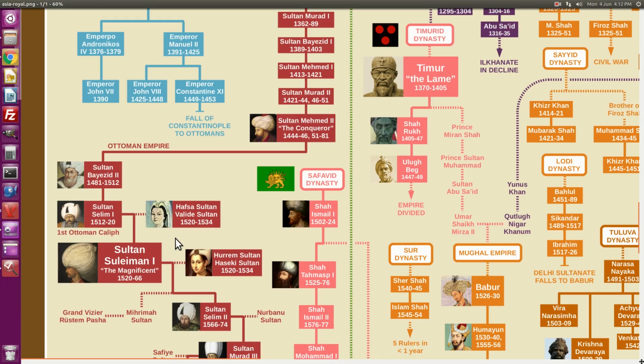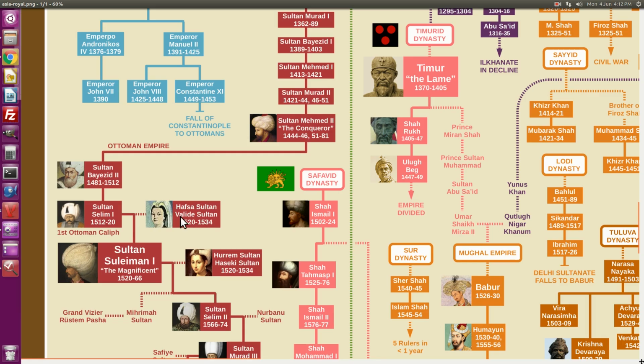During the period that followed, women played a very important role in the Ottoman Empire, and therefore some historians refer to this period as the Sultanate of Women. Sometimes the mother of the sultan, if the sultan was young, would have quite a lot of influence, or sometimes a wife or consort would have quite a lot of power. And so I've included some of the important women on this chart as well.